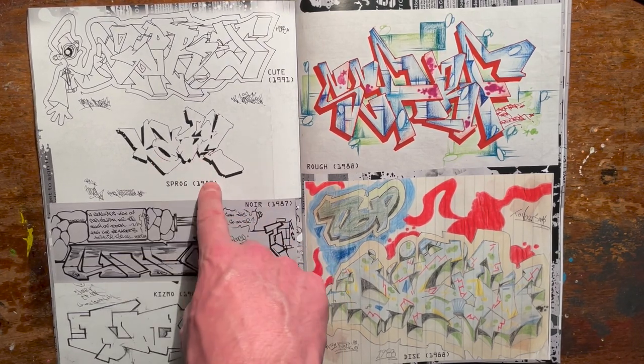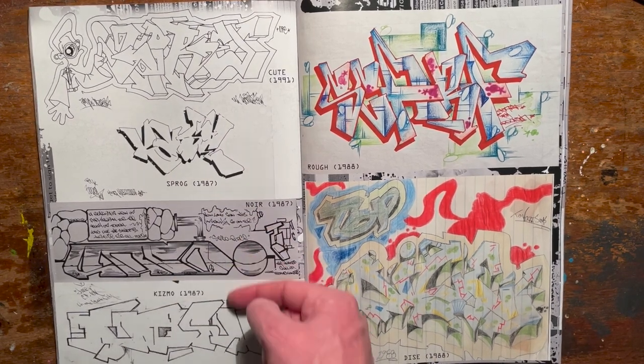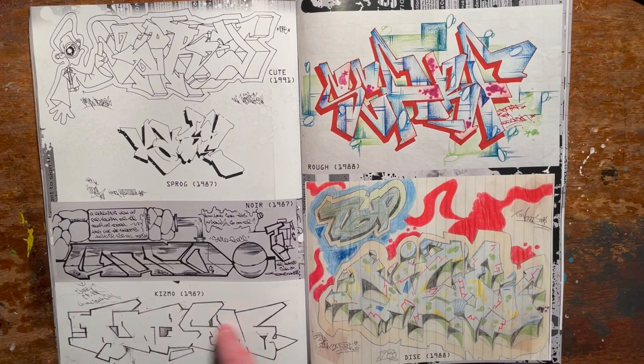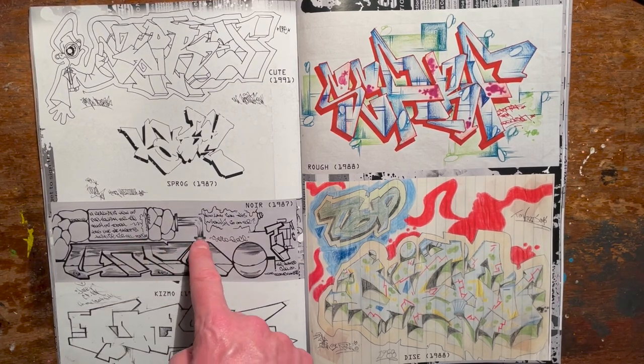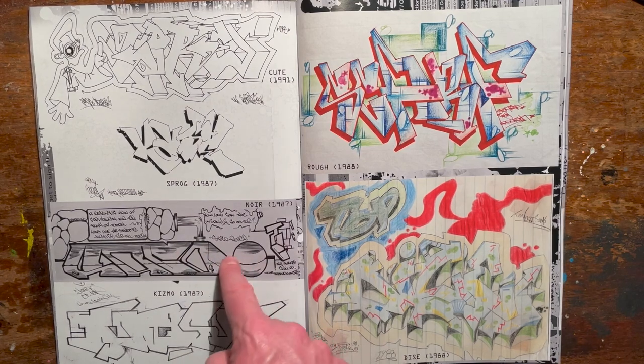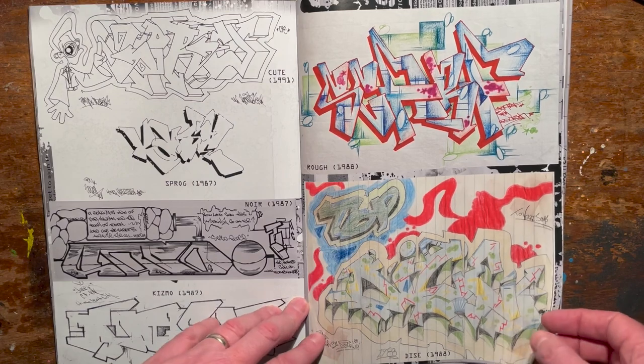Some gorgeous letters, really gorgeous letters. I love these. Another one from Noir, 87. Oh, these are all 87, these ones. That's a great piece as well, by Kismo. Interesting one by Noir. Interesting sort of concept piece. Damn, there's some good stuff here.